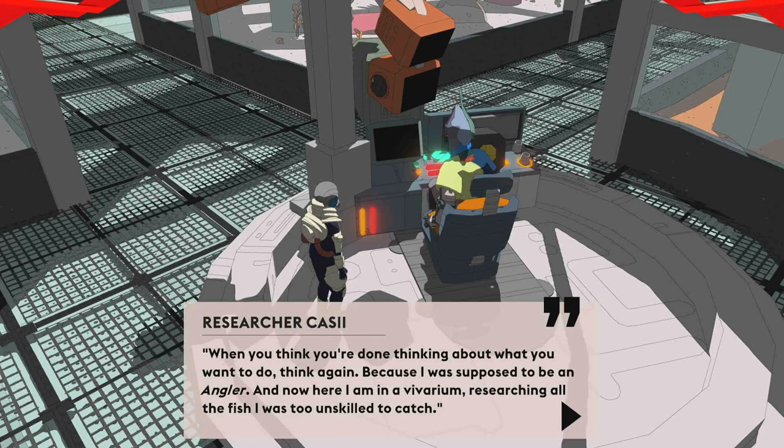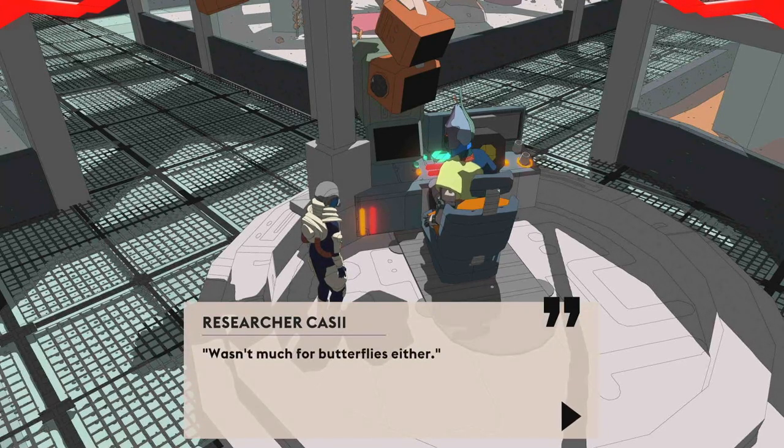She was mentioned before! No, Yoshi mentioned her. She was his former apprentice. Aww. And he's just hoping that she's having fun doing whatever she's doing. So, yeah. No, it was amicable there. Wasn't much for butterflies either. And he mentioned that after failing to fish, she went to try and hunt butterflies. And yeah.